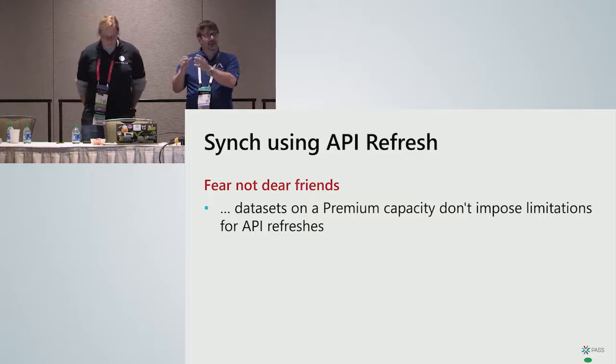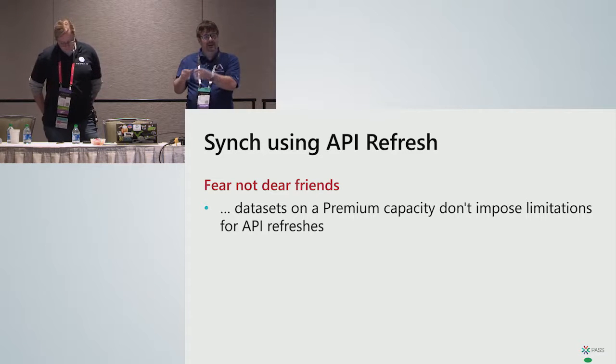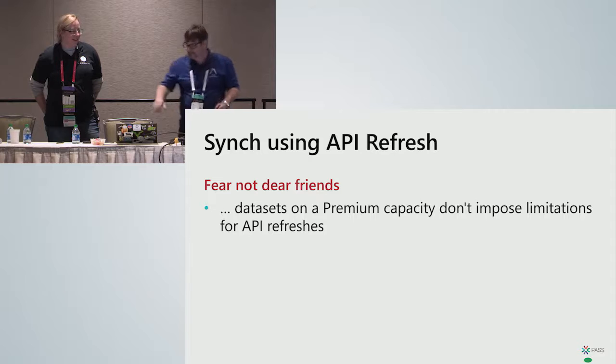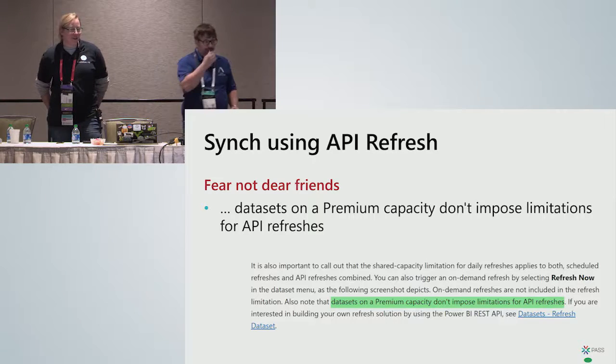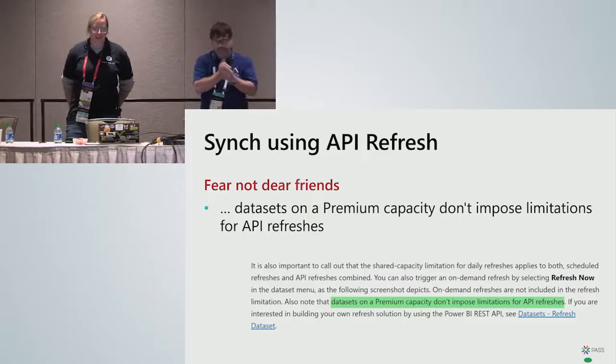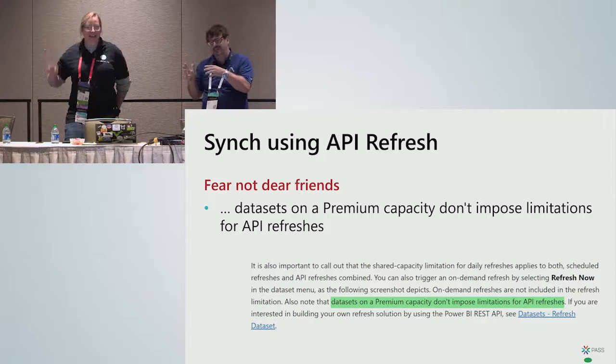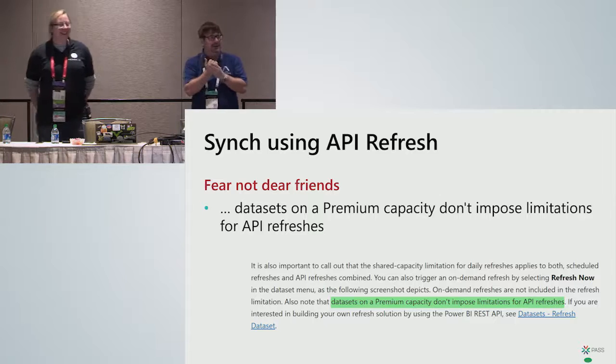This means if I have Power BI Premium, I can trigger this API refresh with Power Automate every minute, every second, or every 5 seconds. This does not count for Pro. Well, you have to keep in mind that this call of the refresh is an asynchronous call. So you can trigger the refresh every 5 seconds, but if your refresh takes 10 minutes, it's not really that reasonable. But just to mention that.